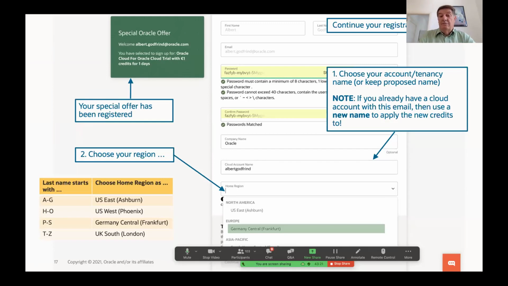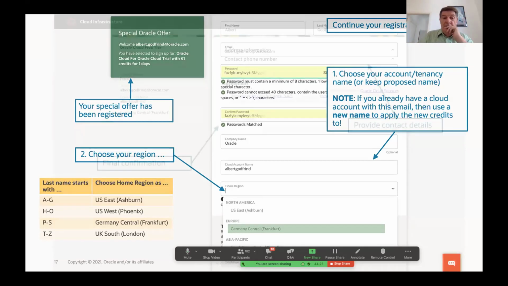At that point, you may want to change your tenancy. Now, this is another special case. This is the case where the email you provided is already associated with an Oracle Cloud account. In that case, rather than using your existing tenancy name, use a new cloud account name. So generate a new one. Like in my case here, when I did this, the cloud account name that was generated for me, so a tenancy name, was constructed from the email. Now, if you already have a tenancy with that same name, then change that. Enter something else, like albertgoffin.something or a new tenancy name, maybe on Graph Hands-on Lab, and that tenancy will then benefit from the promotion. Also, the home region is a drop-down list. From that drop-down list, it is nice if you can change that to a home region matching your last name, so that we actually distribute the load.